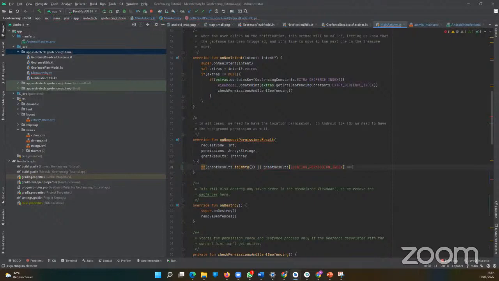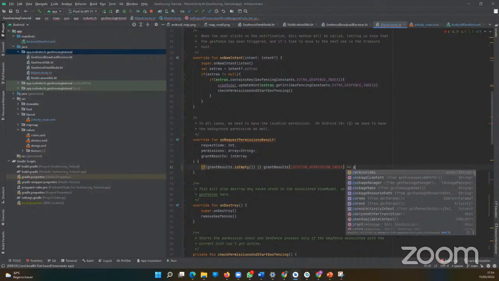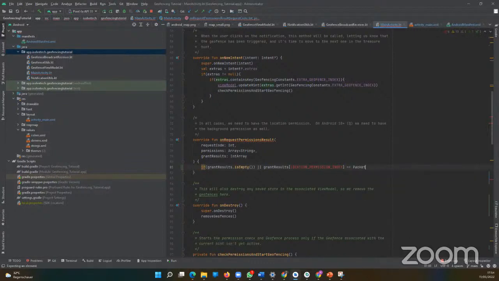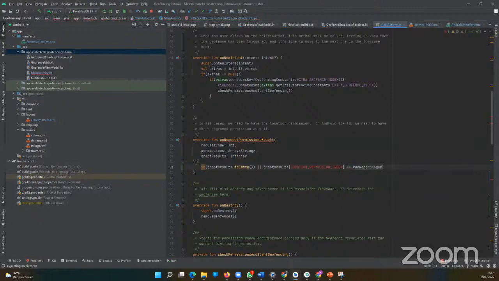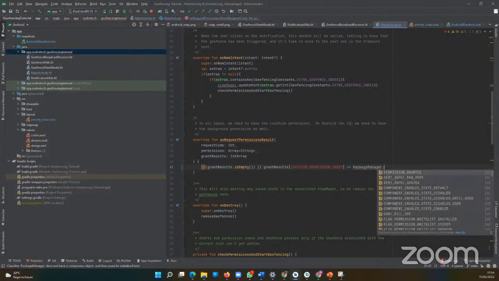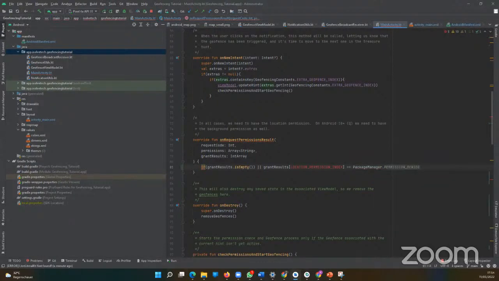If this equals our package manager dot permission denied, that's the second condition.